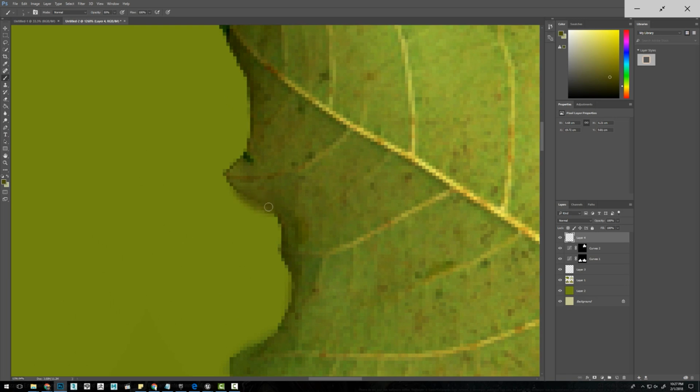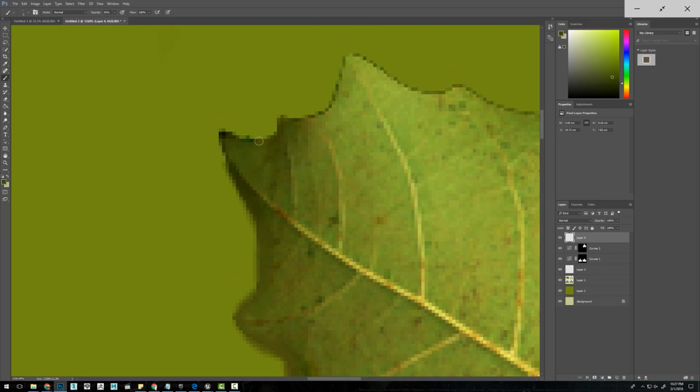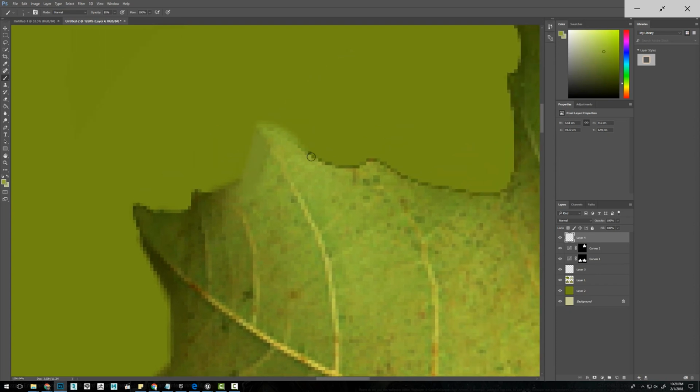Maybe a little bit stronger here. Some weird inconsistency in the color there, like this black edge here. Smoothing it out a little bit.